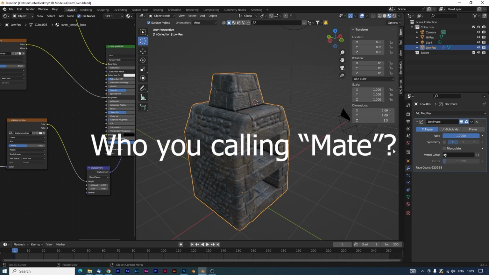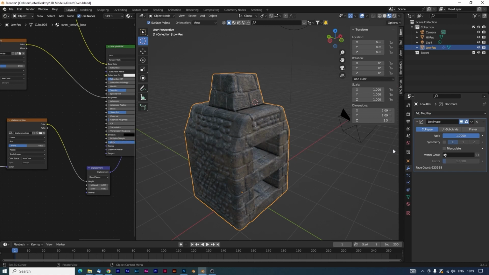You could also use remesh. I prefer decimate because it tends to preserve detail where you really want the detail to be preserved, such as between the stones. But the large flat areas, it knocks that back as far as it possibly can. And the way to use decimate is using collapse. We go to ratio and reduce this to say 0.05. Now if I just hit enter, we should see that the face count has now reduced. It's now 1/10 of what it was before.